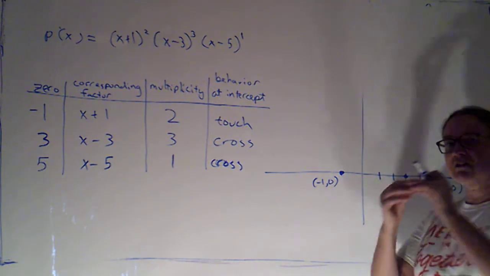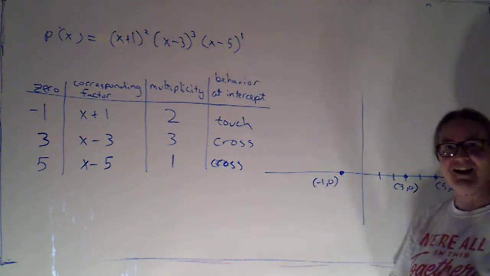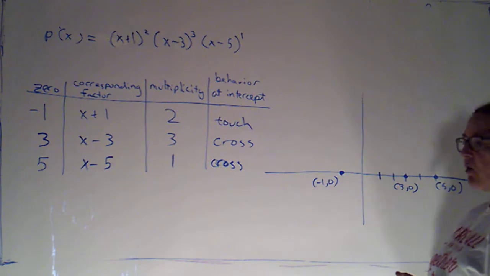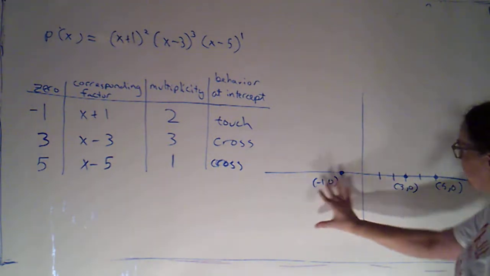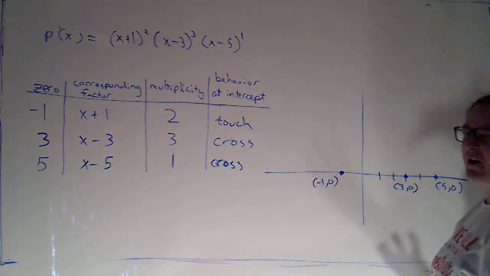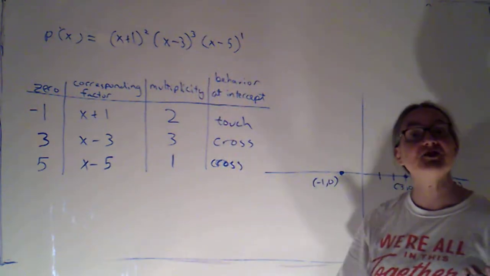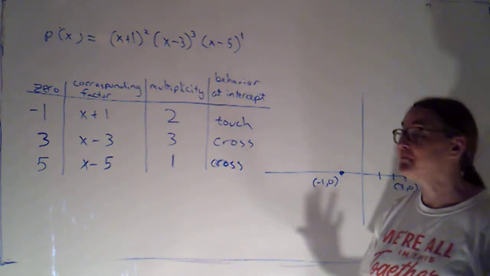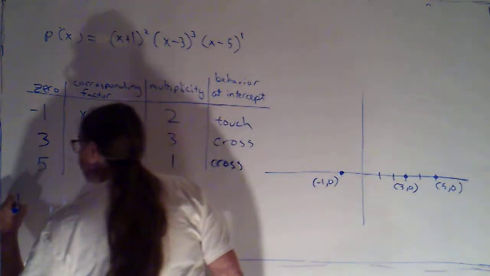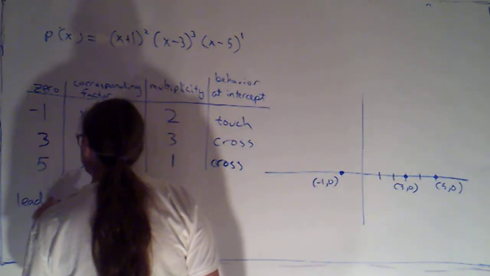When I use a number line to check for the signs, I know whether I'm above or below. Okay. So I need a little bit more information. I need a starting point. But I can get that if I combine this with my knowledge of the end behavior. So let's just write out, what's our lead term?